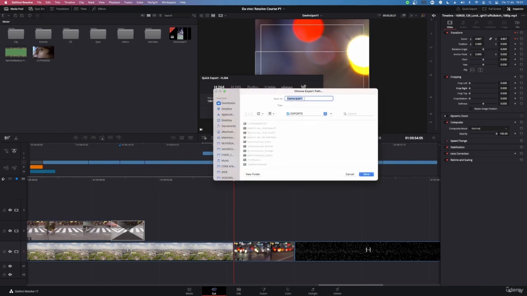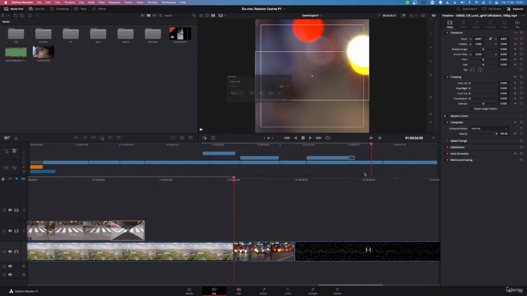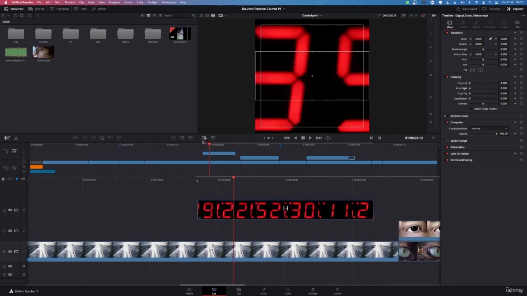You just have to type the name, so DaVinci test, save, and it's exporting already, and it's going to be wherever we save it. That's it, we exported this part here. We can also modify our in and out points by just dragging here. You see that this is the gray bar, you just move it like this, and here too.